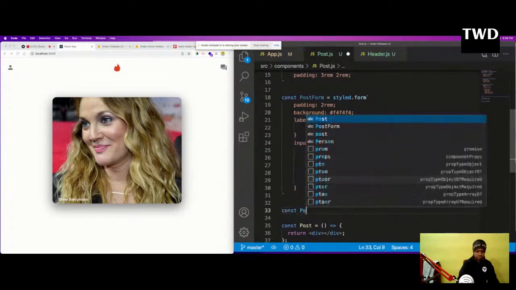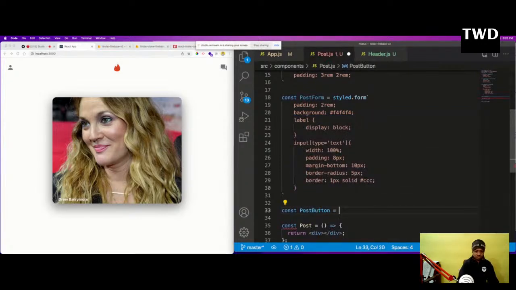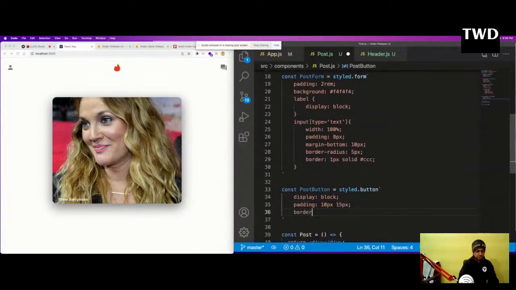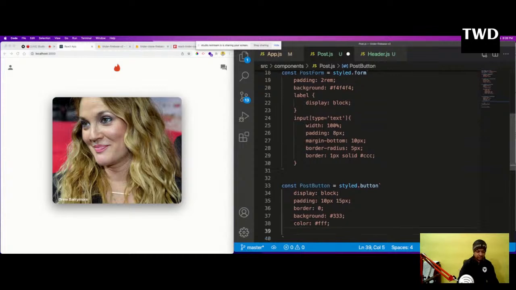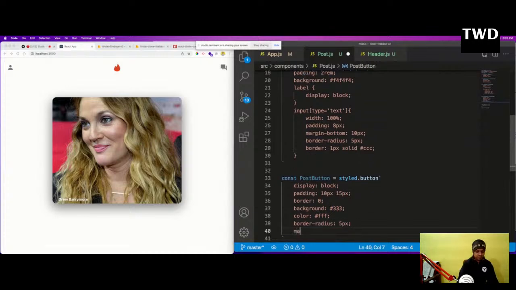So const post button equal to styled dot button, display is block, and padding is 10px and 15px, border is 0, and background is hash 333, and color is hash fff, and border radius is 5px, and margin is 5px 0.